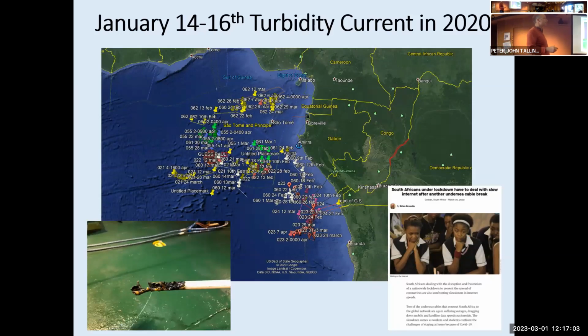We put them in at the end of 2019, in September or October, on a NERC research vessel. And then a couple of them broke during the December that followed, but then all of them broke between the 14th and 16th of January 2020. I remember a train journey back from Southampton. They report back when they've surfaced and tell you their position. And the first one told me the position. I thought, this isn't good.